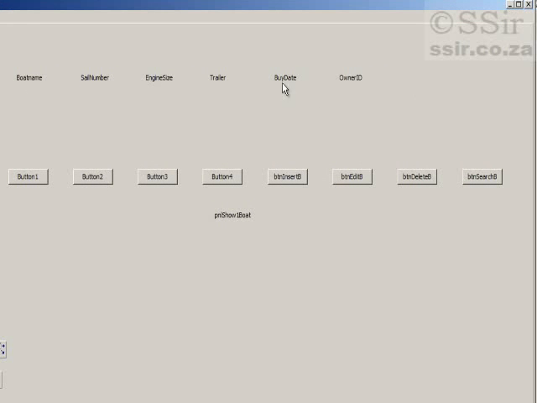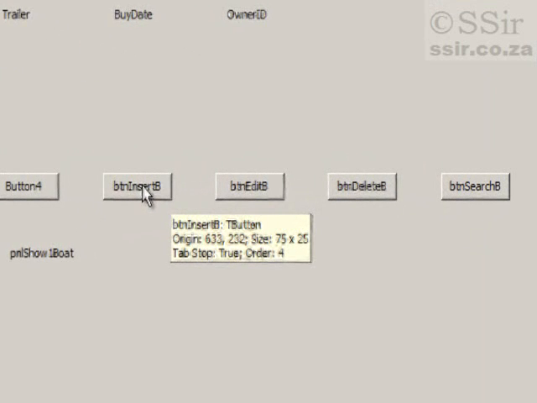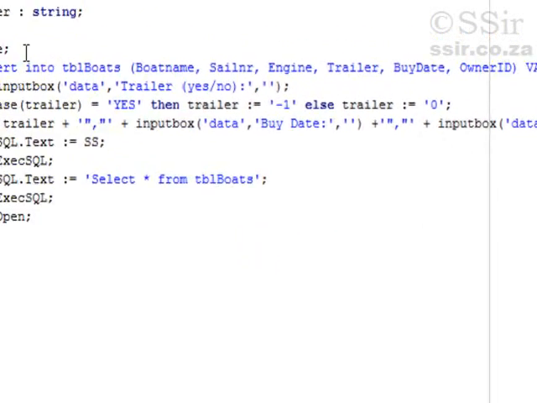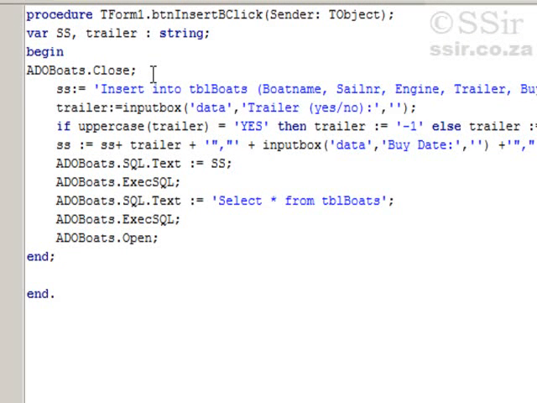I am not going to bother because you can do this on your own to put labels up there and to change your buttons according to the correct names and write the code for these 4. That's very similar to the code that we've already written. But there is, however, a difficulty with the last 4. So button insert, because the boats, in my case, my boat table has a Boolean field. A Boolean field which in Access is a yes-no field, and the trailer one is a Boolean field. It should be a yes or a no field, but Access will only accept a -1 or a 0. -1 for a yes and a 0 for a no. So we must use Delphi to translate a yes or a no to a -1 or a 0, and then send this through to Access in SQL.